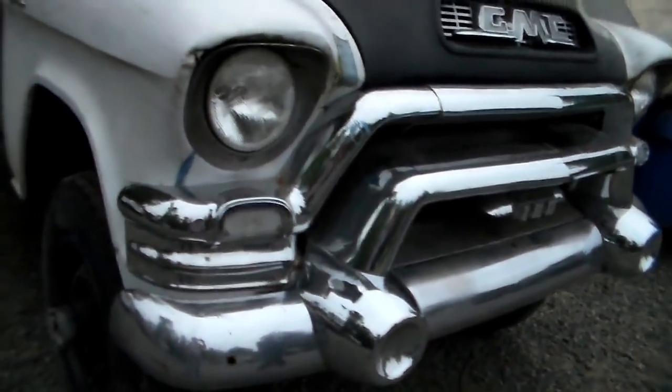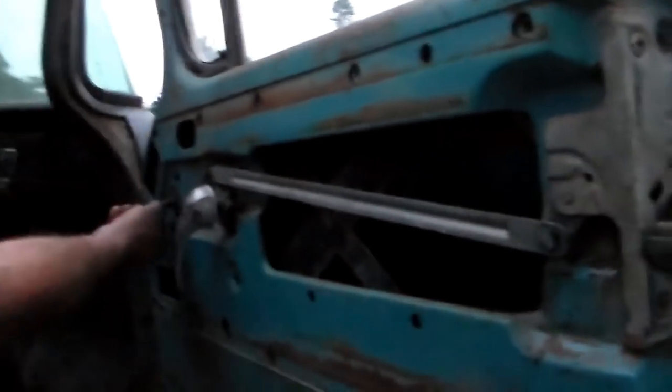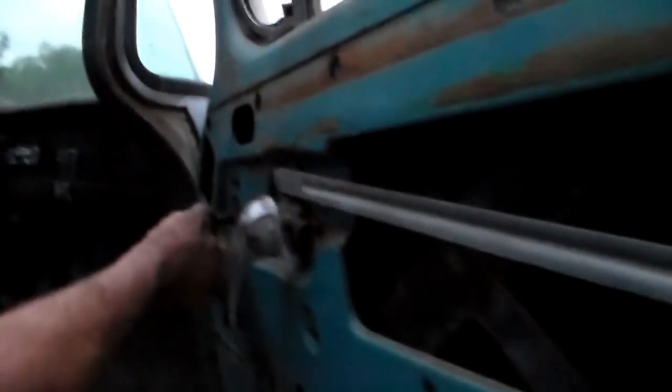I was able to find a couple of original wiper arms, not the blades. So the wiper system is complete. You just need to get some refilled blades for it. I put the correct original door handles on it. I did not put the window cranks on it because, as I said, the splines are stripped on this window regulator on the passenger side. I sent you a new window regulator. One thing about this truck too is that the key that I'm sending with it operates the ignition switch, the glove box, and the passenger side door. There is no door lock on the driver's side. They came from the factory that way. You're getting a nice truck.